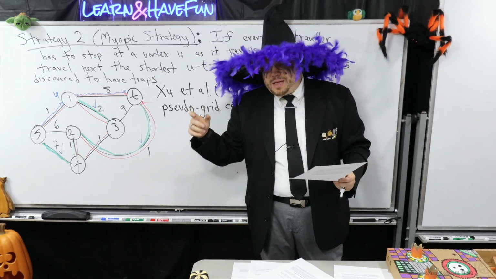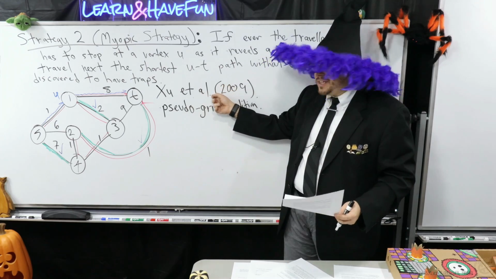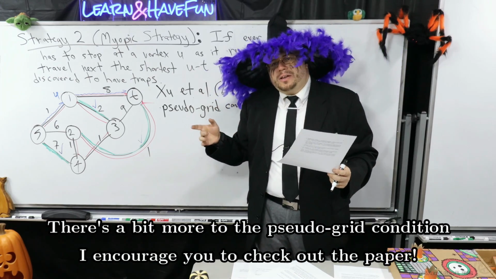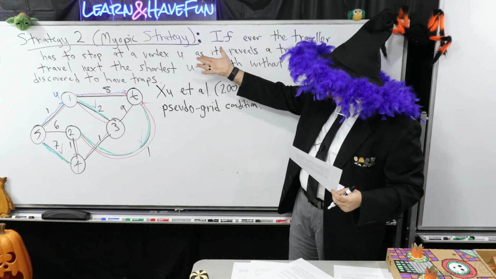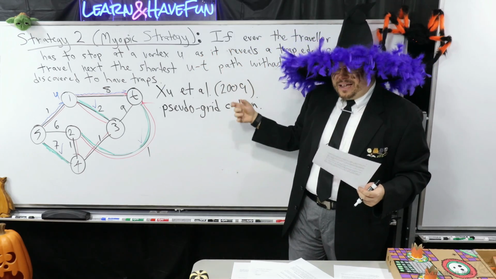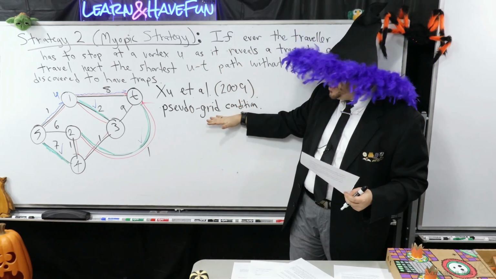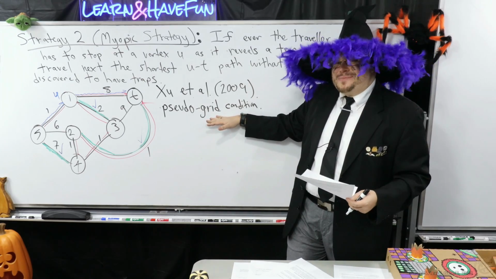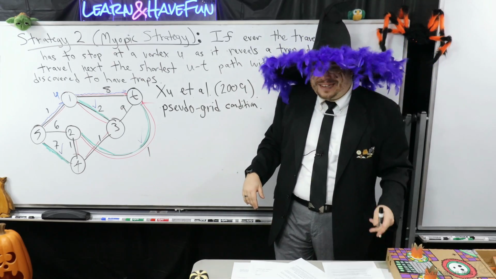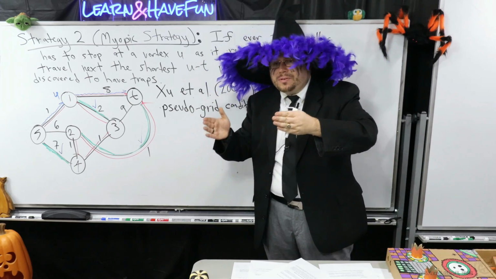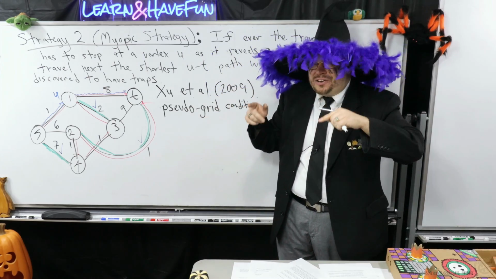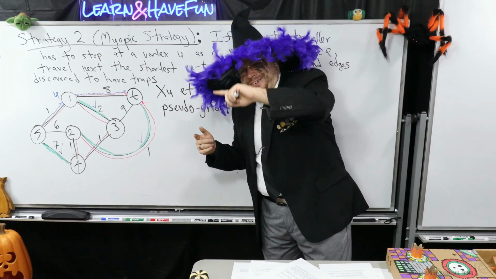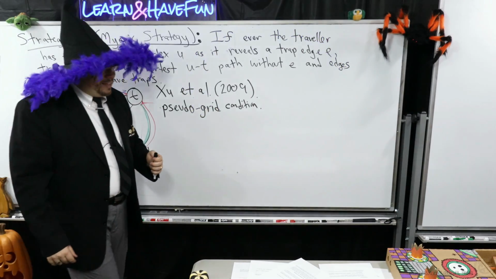And in the paper by these authors, they show actually there's a couple of cases for which you can get the competitive ratio if you were to actually sit down and actually prove it with the myopic strategy. In those cases that satisfy the pseudo grid condition, you can actually show that the competitive ratio is actually quite small, which means it matches your intuition, because when you go to a city where there's a grid where you can travel, say if there's a blockage at one intersection, what do you do? You just simply go around it, right? So this is something that they observe.